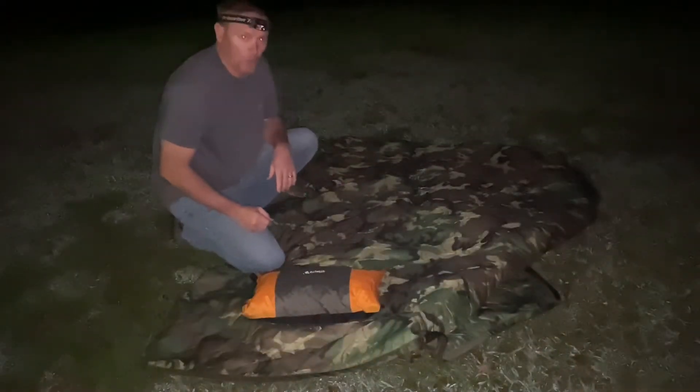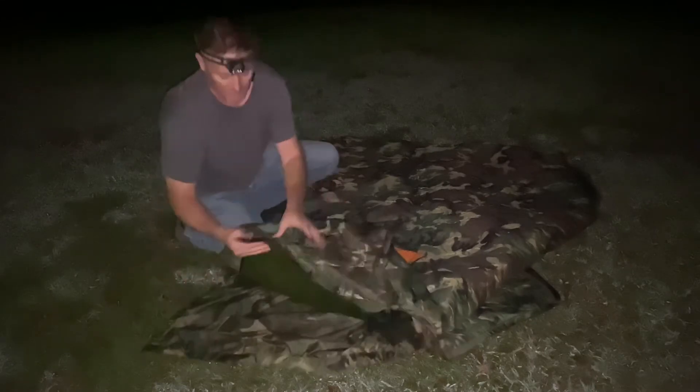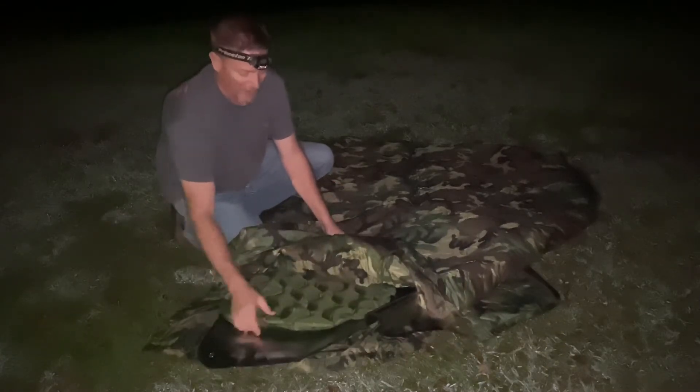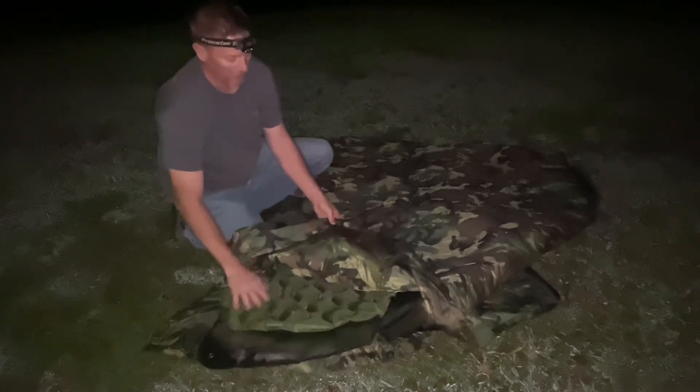Tonight I want to wear something I wouldn't expect to be caught off guard in — that's usually when an emergency happens, when we need items like these. So I'm just going to wear everyday clothes: a t-shirt, a pair of jeans, and tennis shoes — just what I'd be out in on my daily activity. Not going to bulk up with layers, just to see how warm this system can keep us in a survival bug-out type situation. I've also added an inflatable pad and a self-inflating pillow for comfort — it's very small, fits easily in your pack. It's 42 degrees tonight here.